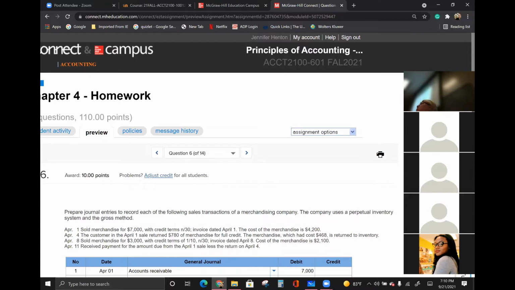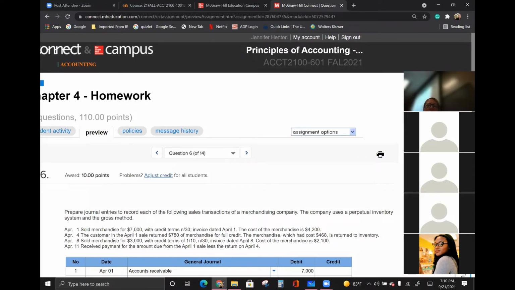So we're selling product now. Okay, so we've already bought inventory. We figured out how to put that on the books. Now we're going to sell it. It's telling me that the sales price is $7,000 and the cost is $4,200. We're selling it on credit, so I know I'm not getting cash, and it's net 30. So net 30, there's no discount, right? So they're going to have to pay the full amount when they pay. So we're going to have 2 entries.